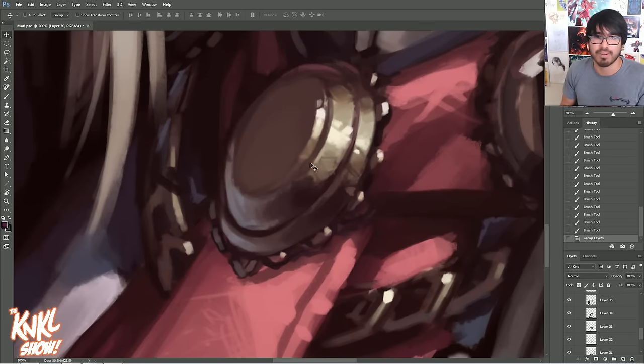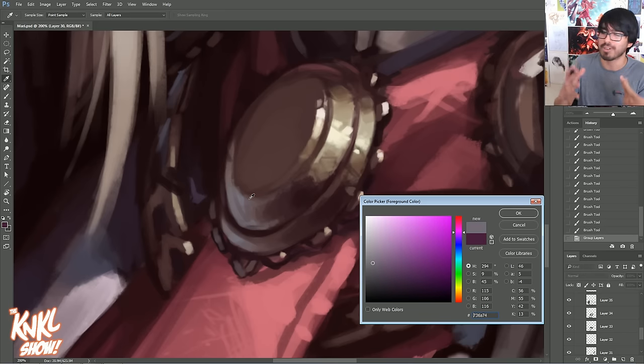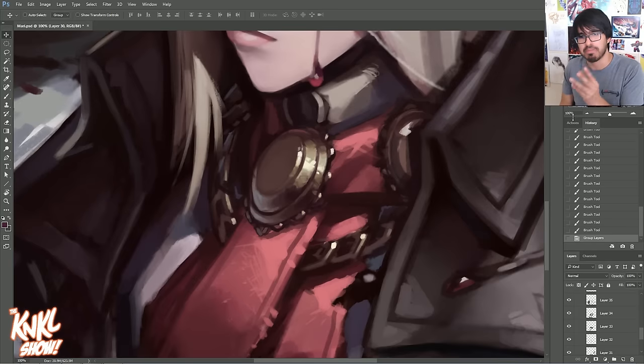But do you see how the transitions? Now, this is very important. The transitions are very, very stark and very sharp. So look, we go from this gold and then it just drops directly to this dark brown. When you do this, it helps to reinforce that this is indeed metal. This is metallic. And look at how shiny this reflected light is, also helping to reinforce that this is a reflective metallic surface, right? I know that I could push it better, but overall, I'm pretty happy with it, okay?